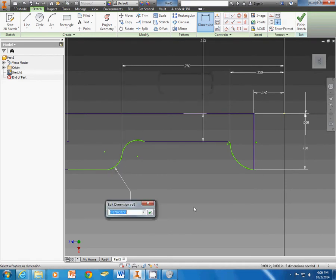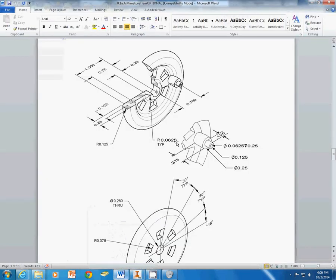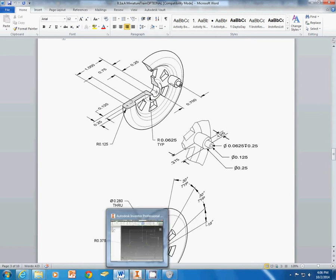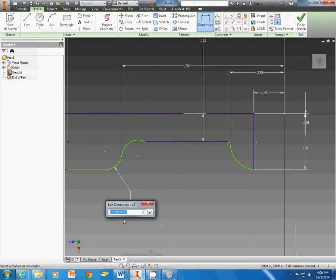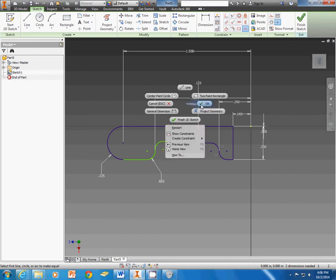These arcs tell us that they need to be 0.0625. In the old drawings, they'd have 0.061 or 0.062, and that would go ahead and throw us off. So if I come back in here, 0.0625, I can go ahead and use the equal constraint on those. And I could actually equal those coming over here as well. And that went ahead and took care of quite a bit of it for me.